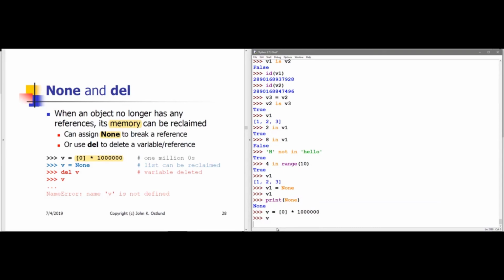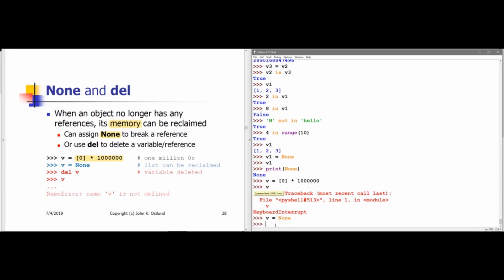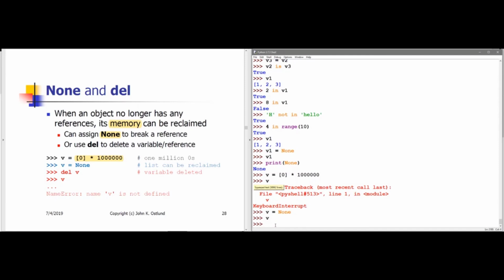All right, I'll hit Control C. So v is referring to a very long list, and you don't want to make the mistake that I made of attempting to display v. But if I simply say v gets None, now v exists, but it no longer refers to that long list.